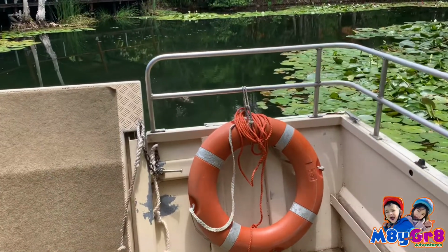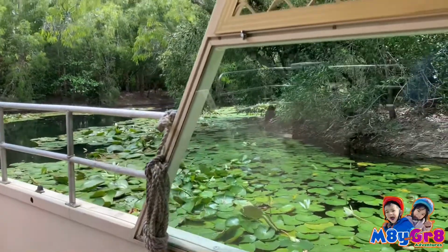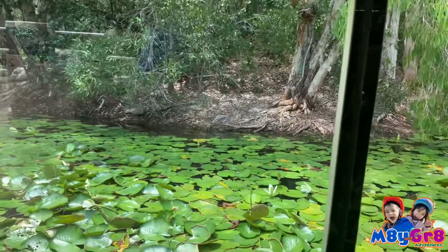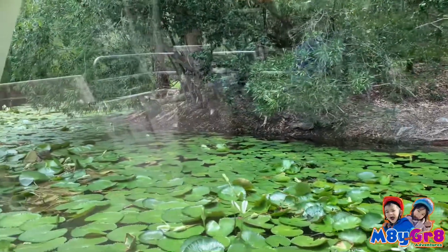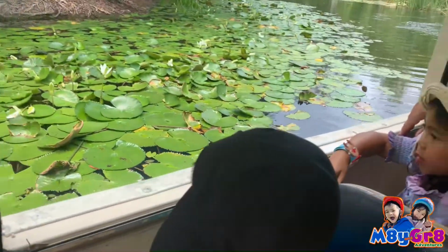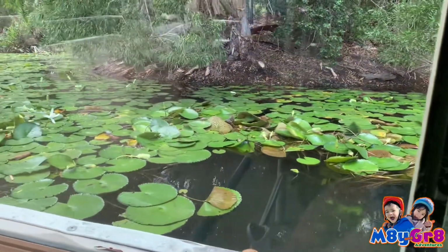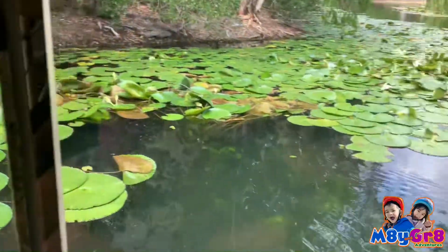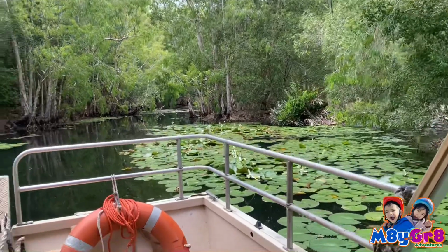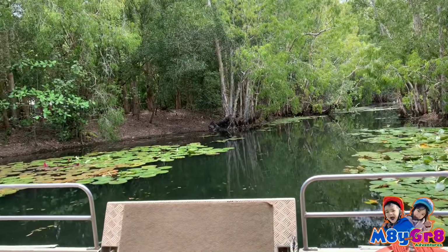The look they've gone for is a melaleuca wetland, which is pretty similar to what you're going to see further north, in the jungle up around Cape York, through the Gulf, and in the Northern Territory. Excellent crocodile country. I see one right there. Yeah. The melaleuca has a few different names, like the weeping tree, paper bark tree. These trees can cope with waterlogged soils, like in swamps and lagoons like this one. It does dry out, and they can adapt to that, surviving in dry soil as well. If you look at the root system of these trees, it's a bit of a barrier for erosion. It also helps with filtration.